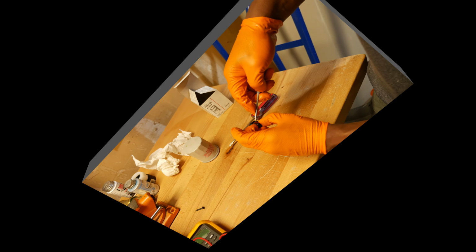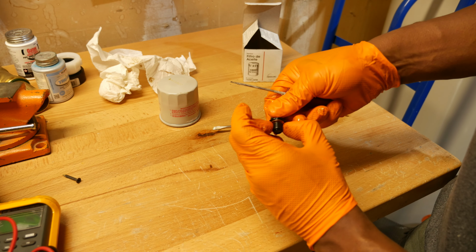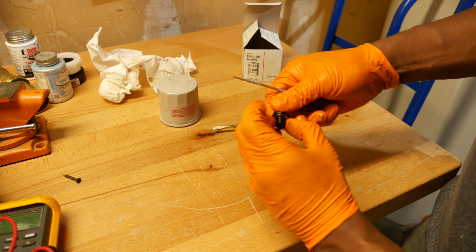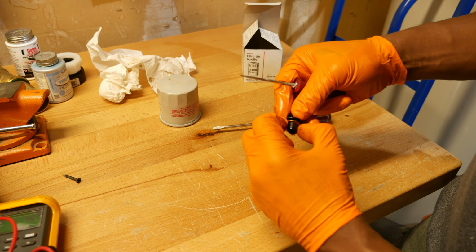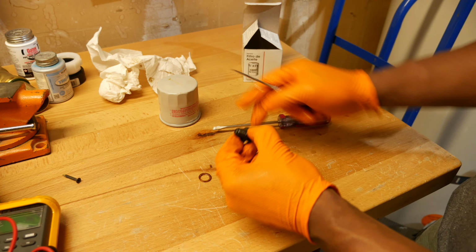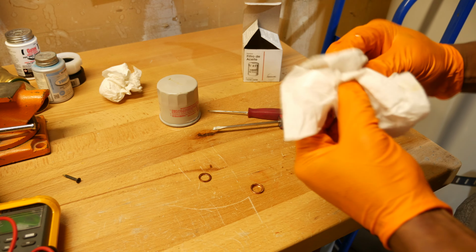While the oil is continuing to drain, I'm going to go ahead and replace the washer on the drain plug. So I have it over here on the bench, and normally how I do this, I grab a little pick tool and get right between the washer and the head of the bolt. Then I use the end of my fingers to spin the washer off the bolt. I'll then wipe down the bolt with a paper towel before I install the new washer.